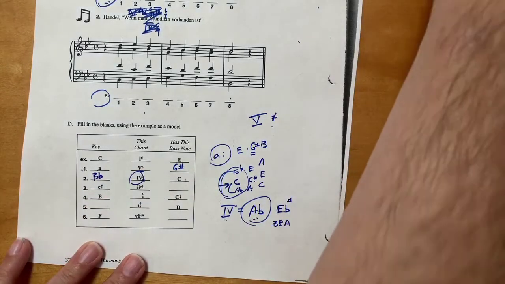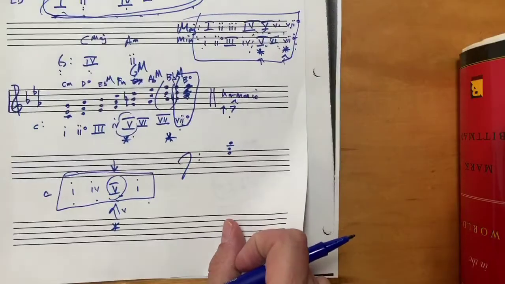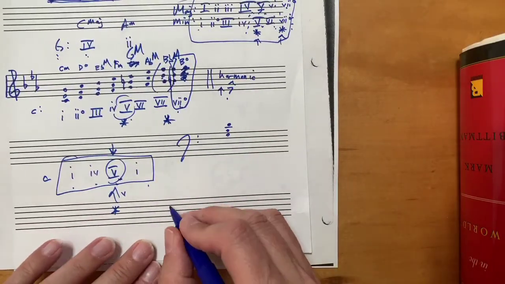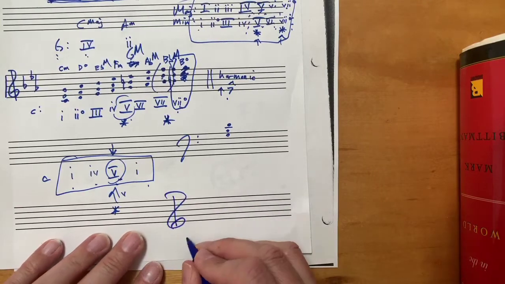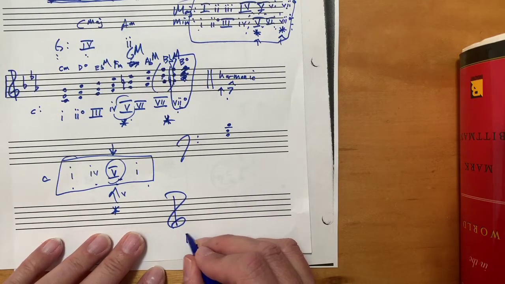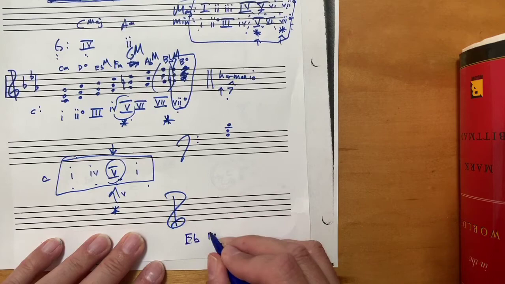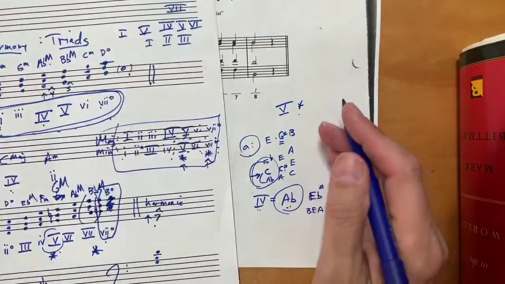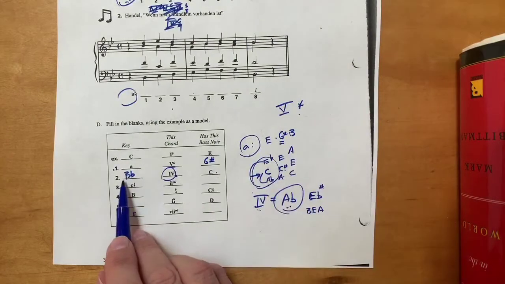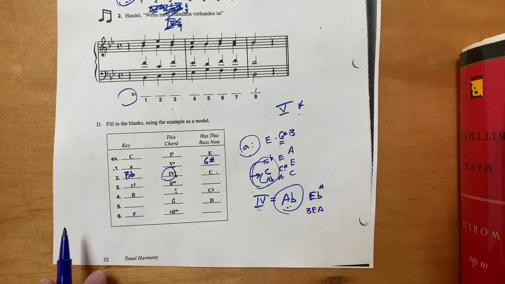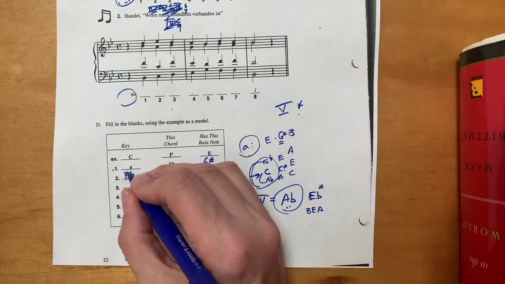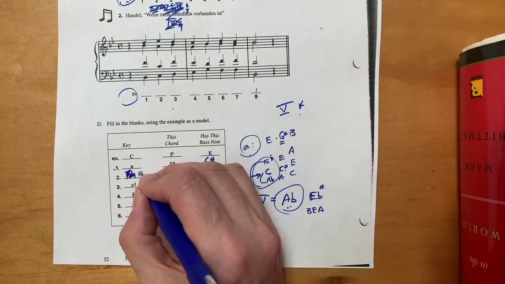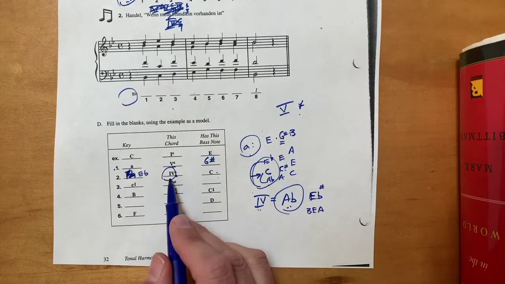Just to take that the other way, kind of reverse engineer it. Reverse engineer that which was reverse engineered. Okay, so let's say we want E flat major and we want a 4/6. That's this chord right here. Why did I write B flat? This should be E flat. E flat major, we want a 4/6 chord.